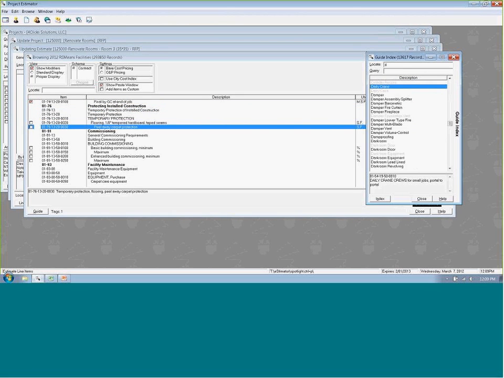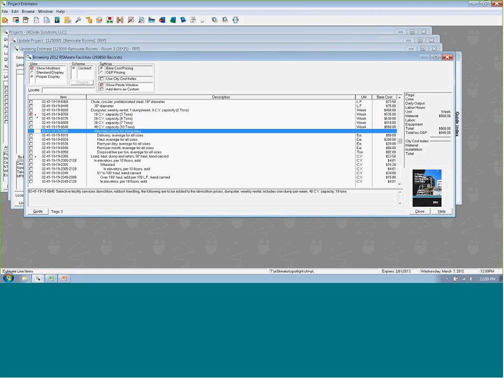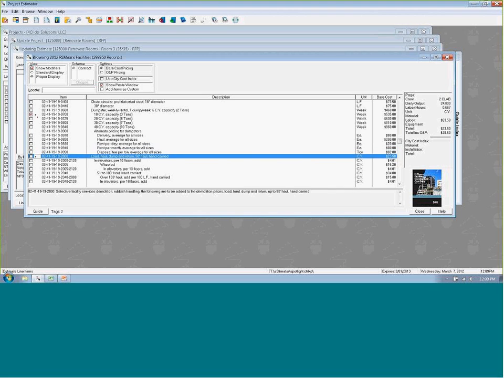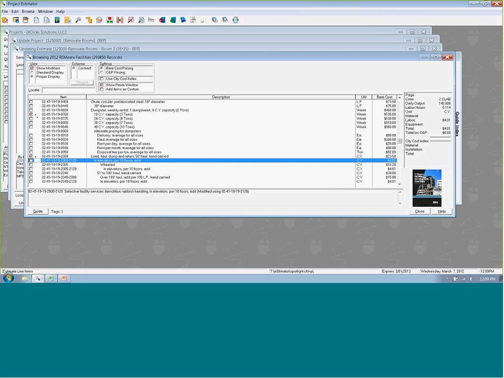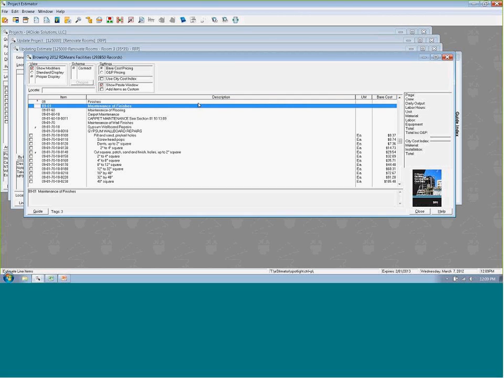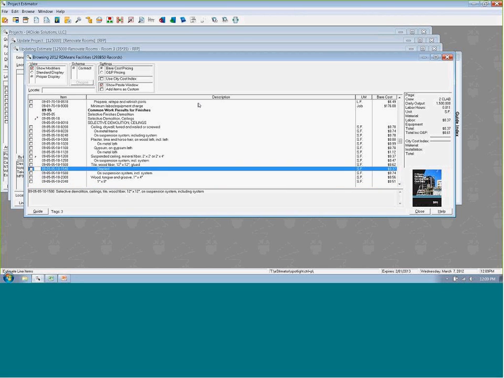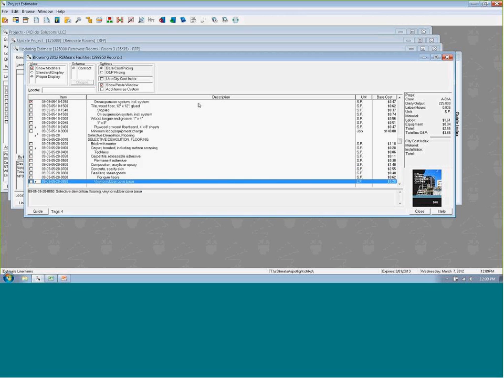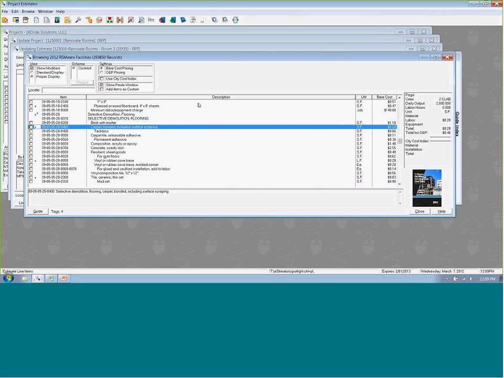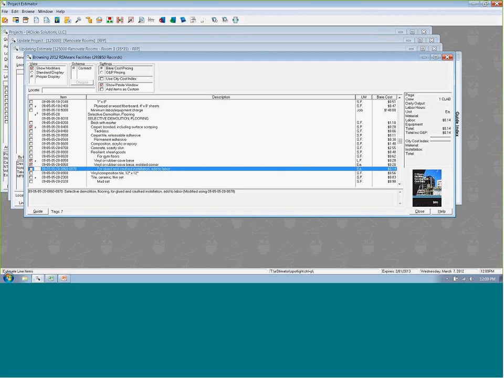I'm going to go to the index and type in dumpster. Mark my 10 cubic yard dumpster, and mark my load and hauling. And now I get all my demo items. So I'm just going to type in 09. You can see right here, this is a hot field. It automatically typed in 09 for me. And I'm going to pick up some demo ceiling while I'm here. If I scroll down a little bit more, I've got my flooring. I'm going to get my carpet, my code base, and my code base corners.